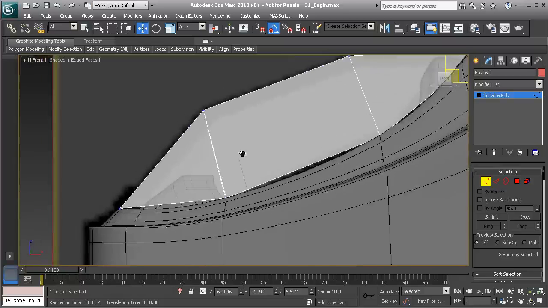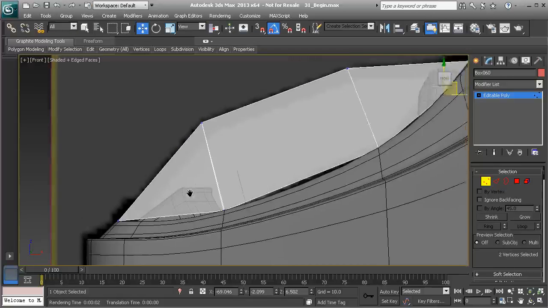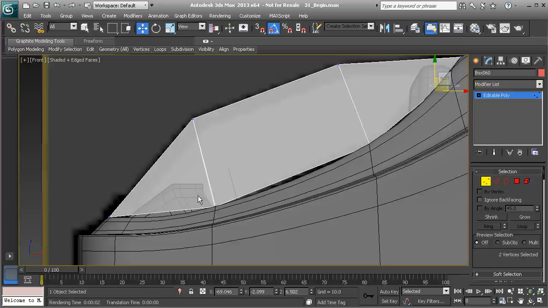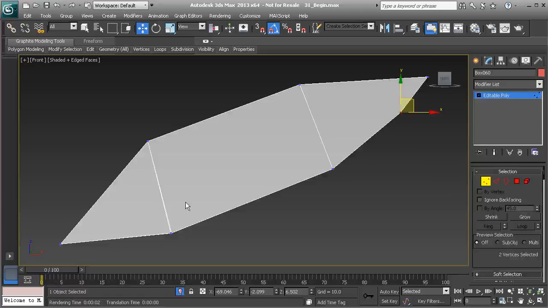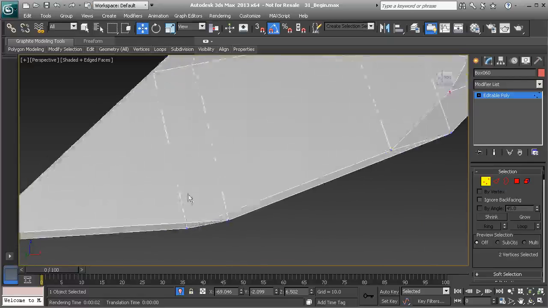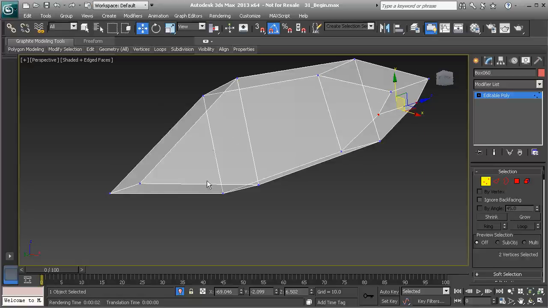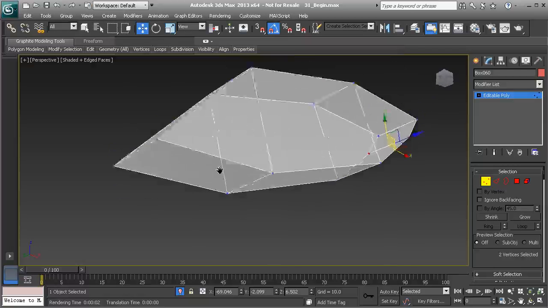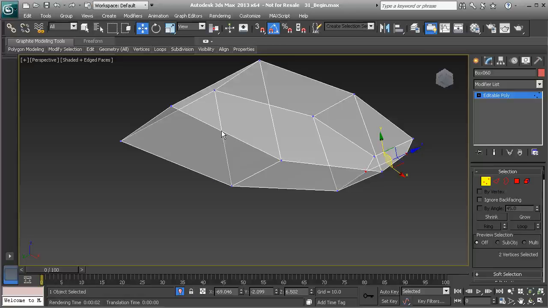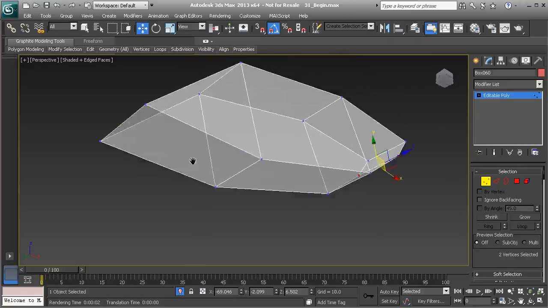We could go ahead and create a cut right across the bottom to make this into a quad, and I think that's probably going to be the best thing for us. So I'm going to hit Alt Q, and the issue that I'm talking about here is this triangle on this side, and that's not really going to be a good thing for us. So what we can do is make a cut from the bottom and split this polygon into two polygons, and that would create a quad right here. Okay, a four-sided polygon. So I'm going to right click, cut, and just cut from here to here. And that's all we're going to do.